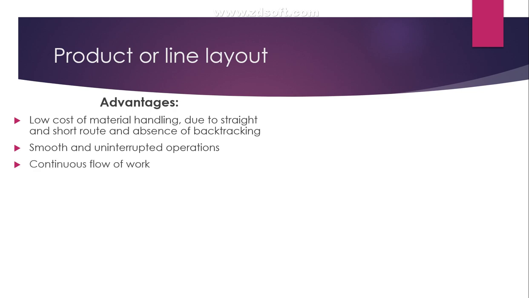Continuous flow of work. As there are no interruptions or deviations with respect to production operations, we see a continuous flow of work. Lesser investment in inventory and work in progress. As we see continuous flow of work, we don't need to focus more on materials handling, because the continuous process is there. Whenever you receive the raw materials, you can directly input them into the production system rather than leaving them idle.